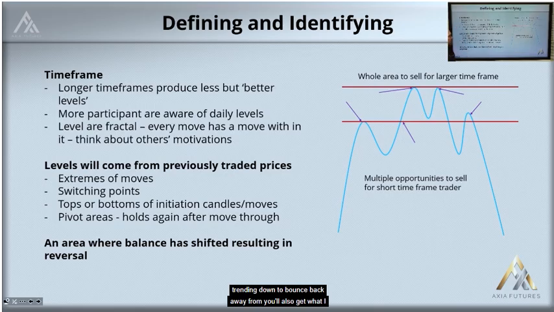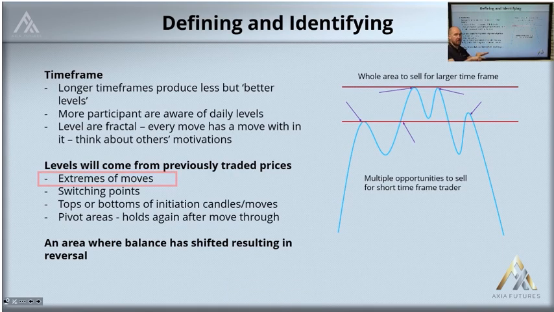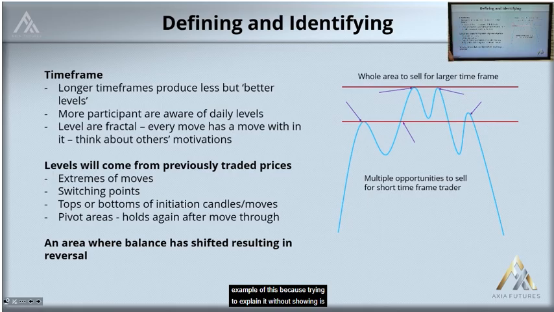You will also get what I call a switch point. And what you've got to think about here is this is a slightly more nuanced version of the market changing direction. When you have an extreme of move, this is simply a point where the market's moved down, hit a point, and you've got that shift of power, essentially, that we talked about on the previous slide, back up. Now, you can also have a situation where within that you have a shift of power one way that is sustained, and then that is broken back. And I'll give you an example of this, because to try and explain it without showing is slightly difficult.